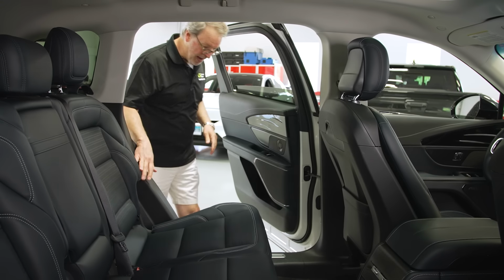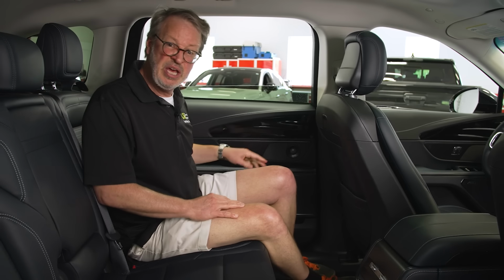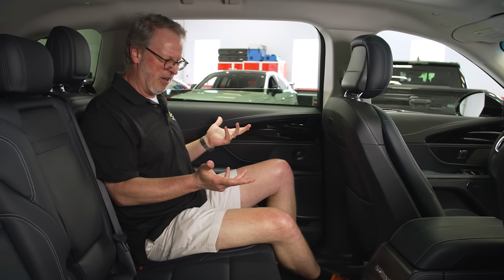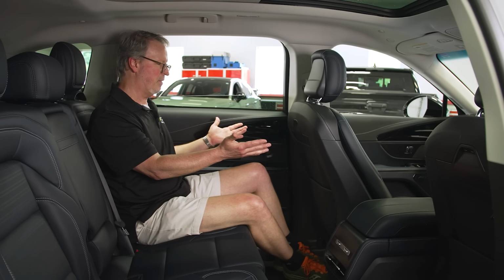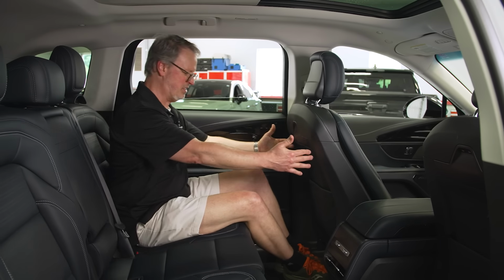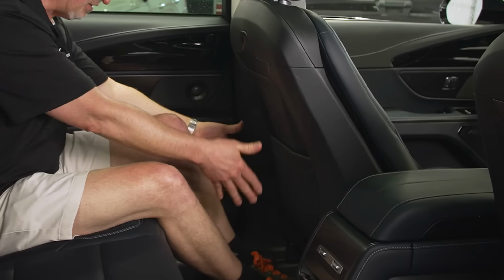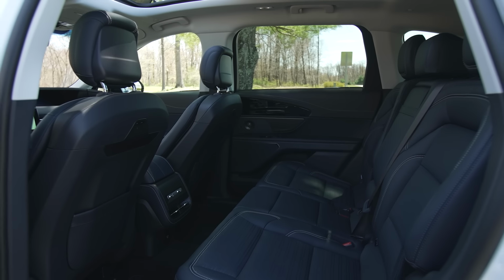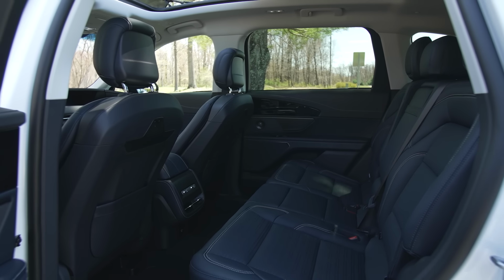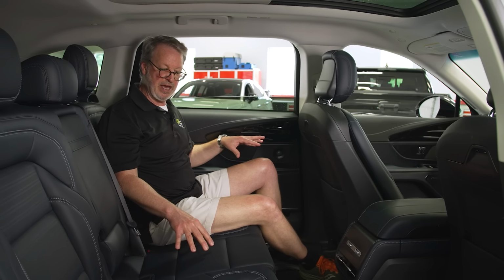So getting into the back seat, in fact, either the front or the back is really easy. It's an SUV, but it's not super tall off the ground. The front seat is configured to my driving position. I'm about 5'10", so you can see that even where I'm putting the seat, there's still lots of knee room here, lots of foot space, and it's also very kid-friendly because when you put your kids back here, especially if they're child safety seats, no one thinks that maybe sitting in the middle would be at all ideal, but take it from our own Dr.